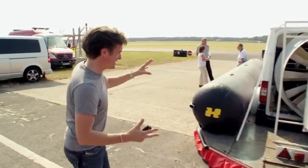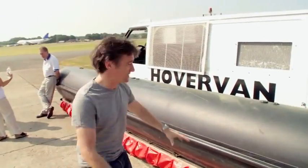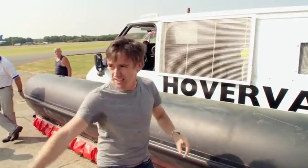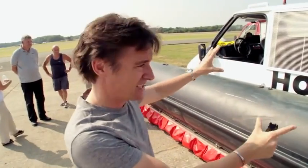This is the business end. You get a better view. There's people leaning on it there. Ignore them. They're just being disrespectful of our creation. You see, it's a van inside. Much like that's a van there. That's an ordinary van. If you imagine that, but turned into this. This is to make it a bit more floaty on the side.